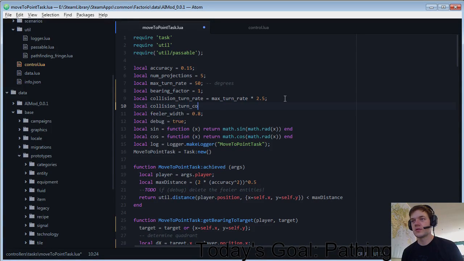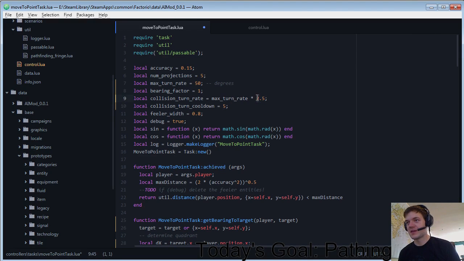Collision turn cooldown. So I guess you want it to be like, if he can recover in 2.5 frames, you want this cooldown to be less than that, right? Because you want to make him push away and then slowly come back.